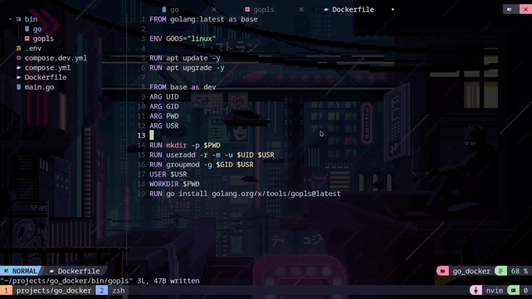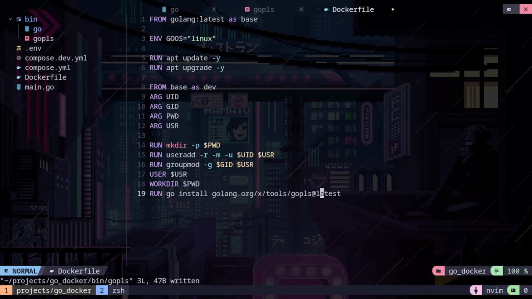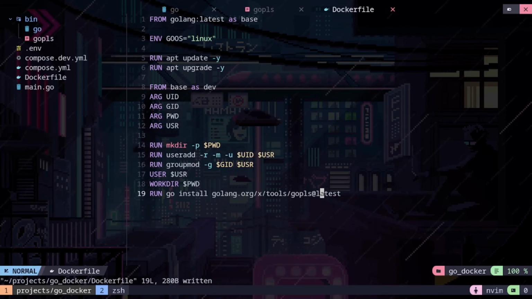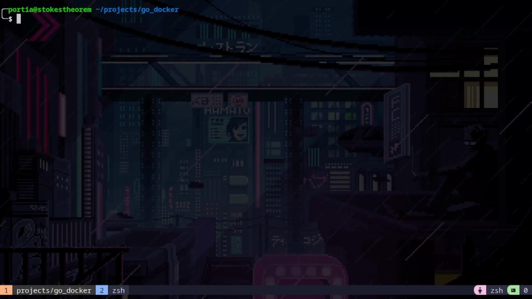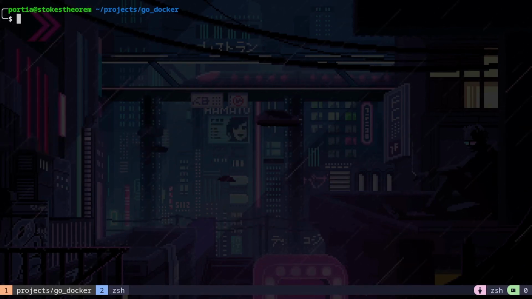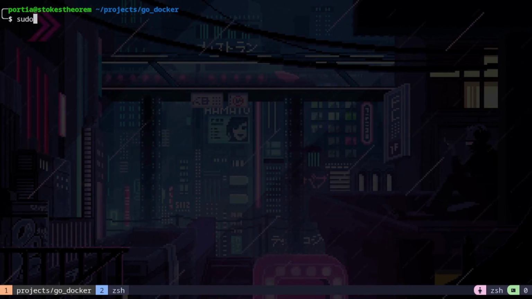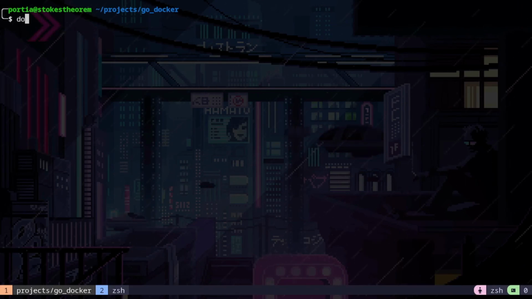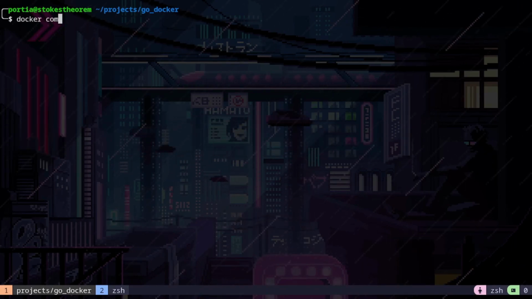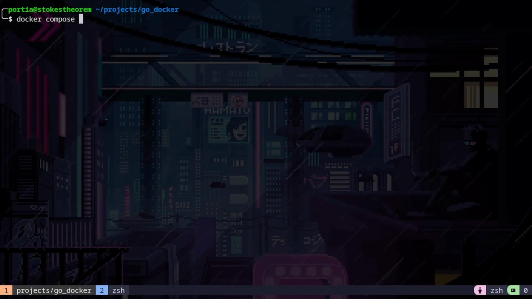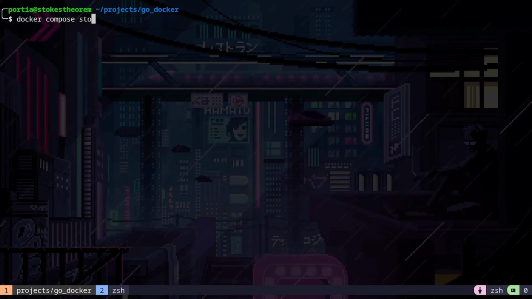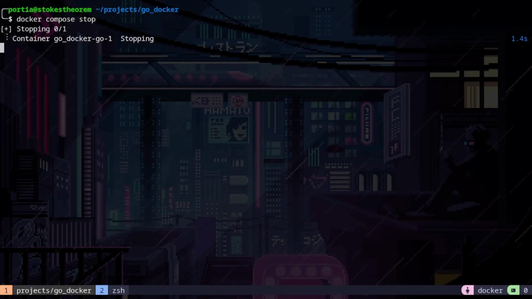Okay. And that's it. And obviously, we have to run everything again. So, not a sudo. Yes, we need to stop our Docker compose.